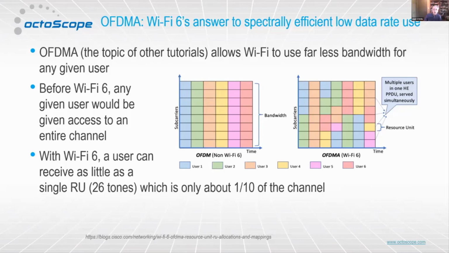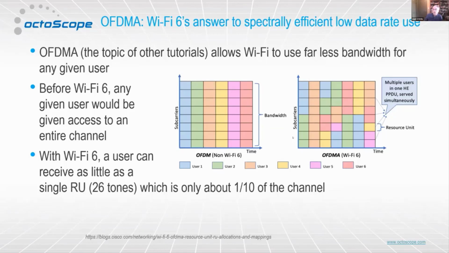And if you look at the data rates that, let's say, 11ax is offering, even in a 20 megahertz channel, we're talking about 100 megabits per second or more. So it's giving you quite a large amount of bandwidth, even if you're a small IoT device and you don't need it. There was kind of no way around that. But Wi-Fi 6 addresses that.